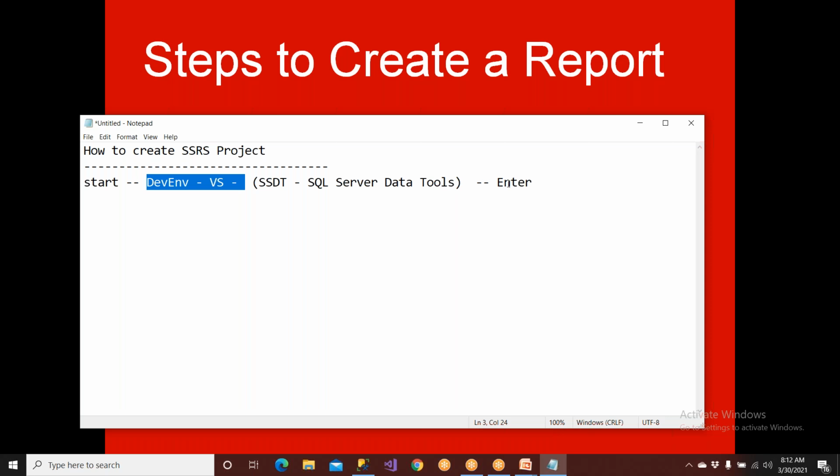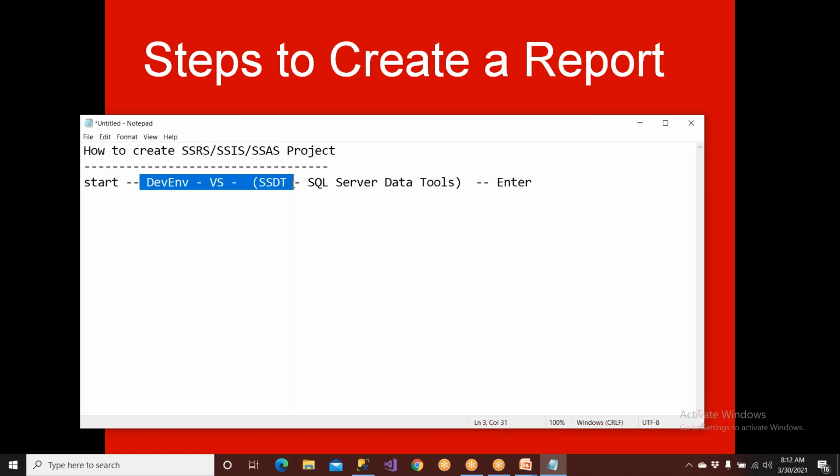Now, in this, we are going to be creating not only SSRS, but also SSIS and SSAS. Clear? So we create an SSRS, SSIS or SSAS project with the help of this software only. What is the software called? It is the dev environment software called SSDT.